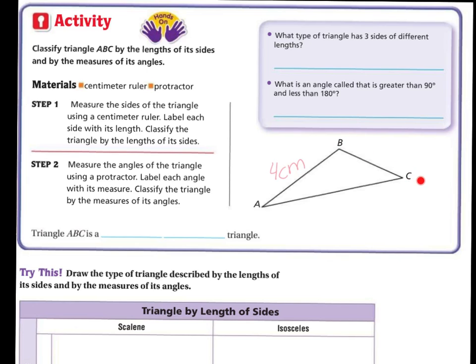And now, I'm going to measure the BC segment. And when I measure it, I get three centimeters. Again, you're just going to pretend that I have a ruler here. And then, I'm going to measure the AC segment. And when I measure it, I get six centimeters.